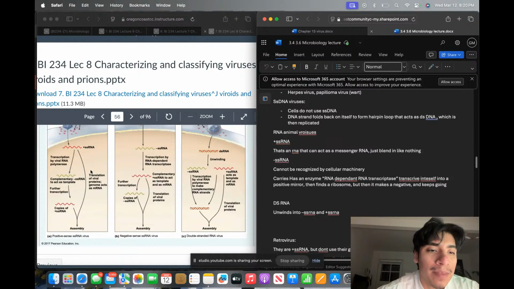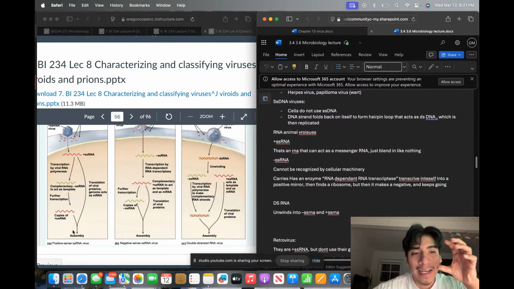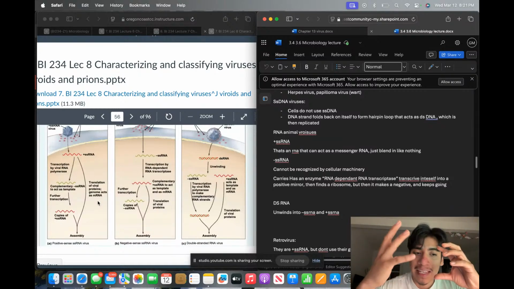Here we have two pathways. One of them, since it's a positive single-stranded RNA and it's able to act as mRNA, here we have the translation of viral proteins. It's just making protein since it can act as mRNA. In order to keep on replicating itself, it makes a negative strand of itself, which makes a positive strand of itself, and it just keeps on going. And when it makes a positive strand of itself, with the nucleic acid on the left side and, from the right side, all the proteins and basically the capsid, it assembles them.